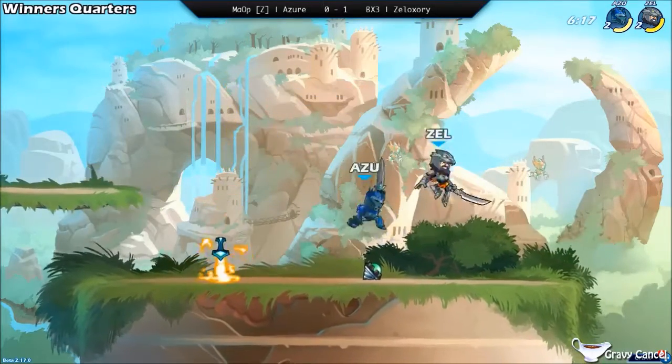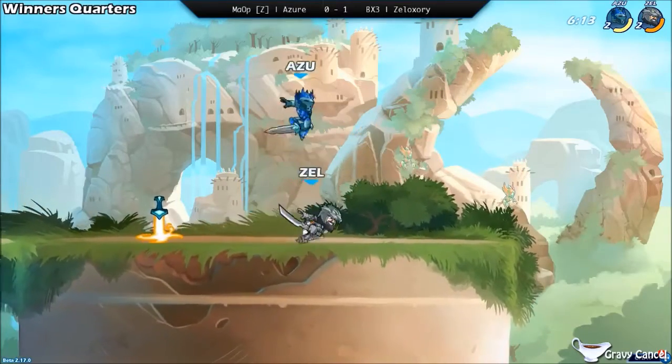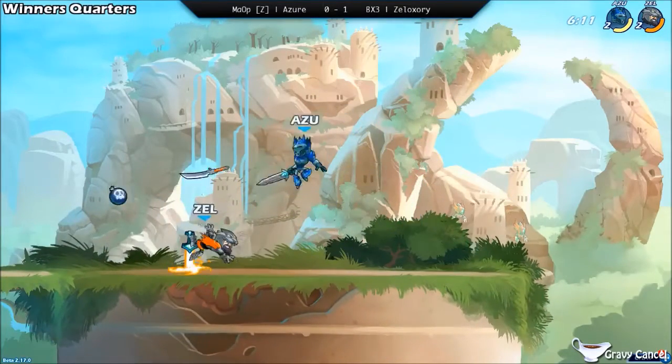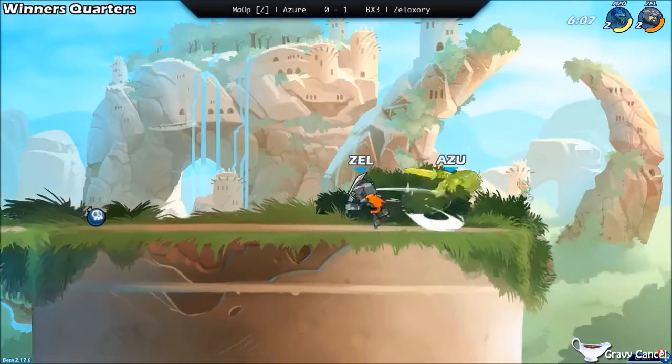Both players go for a down sig, but it was just kind of like fireworks. Nothing really happened, just a loud boom. And Zeloxory trying to be able to extend this lead that he just pulled out of nowhere. Excellent Ensig into ground pound.